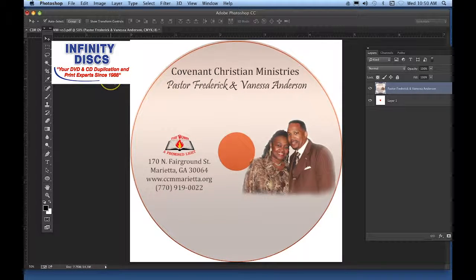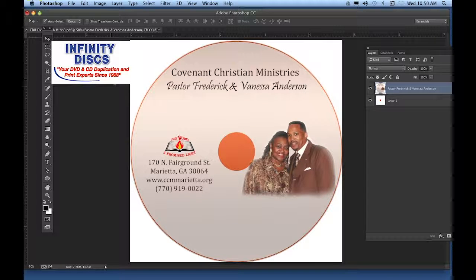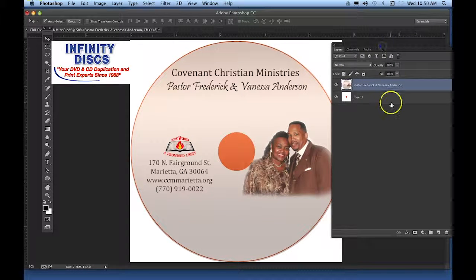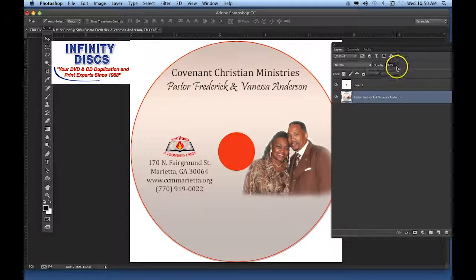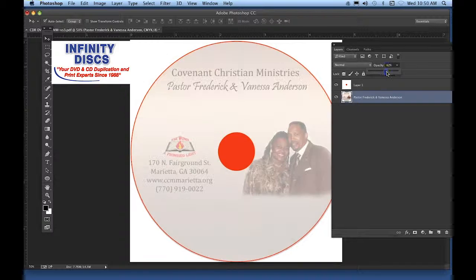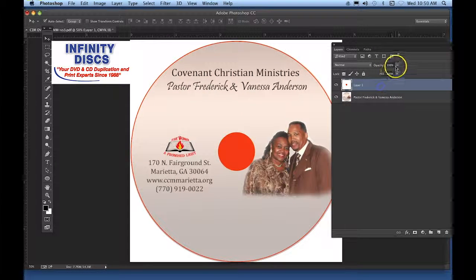Sometimes you can't see the background if it's going to print all the way to the edge of the template or the disk. So I like to mess with the opacity of the template itself, and it's easier to see that edge, especially if it's a really light color, or if it's a red or whatever, you won't be able to see the edge of the background. Take that opacity down like that and see how you can see the edge of it. Just a trick I do.